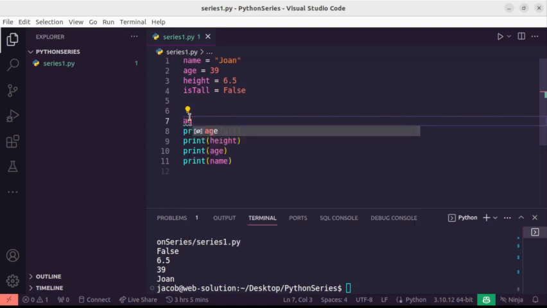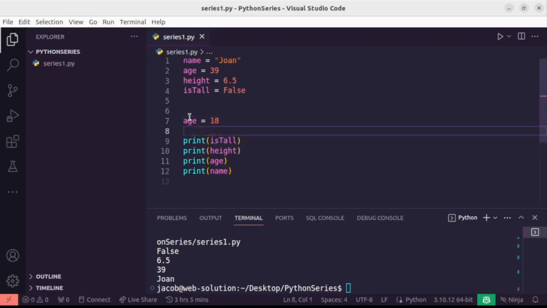I can say age equal to 18, and when I print age, I will have 18. So this is how Python works. The value you assign to a variable can change. It is mutable. It can change. That's what it means.